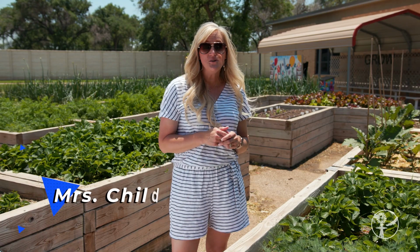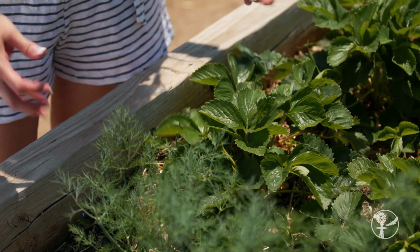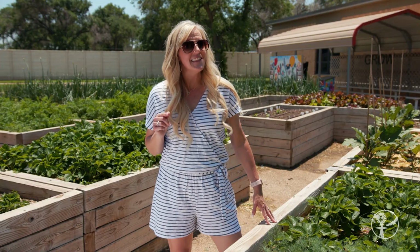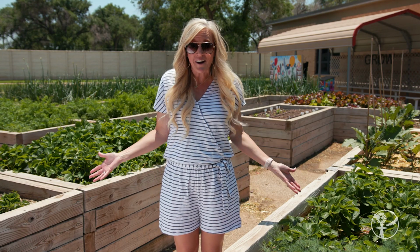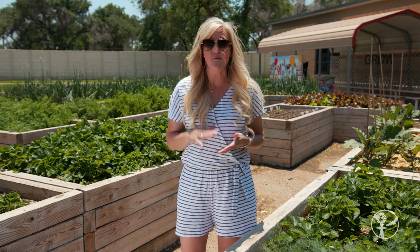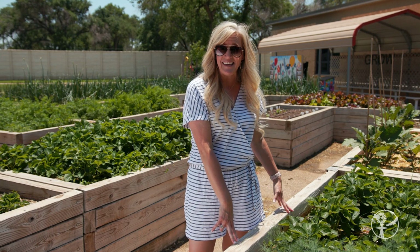Hi, everyone. Do you know where I am? Look around. Do you see that there's dirt and green leafy plants growing out of the dirt? Now, I know this may look a little different than what you think about when you think of a garden, but I'm in a garden. Gardens don't only grow out of the ground, but with soil and water, plants can grow out of planter boxes just like the ones you see here.